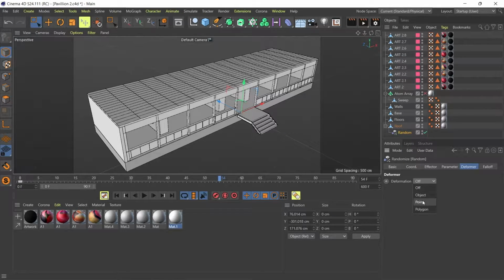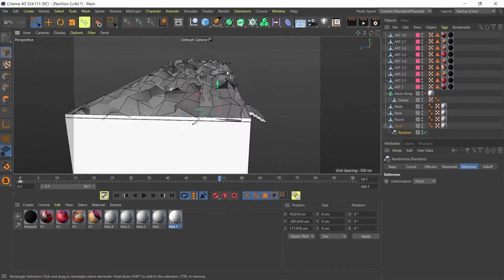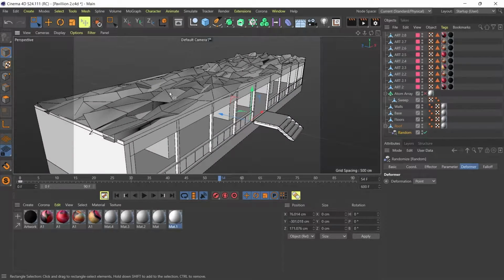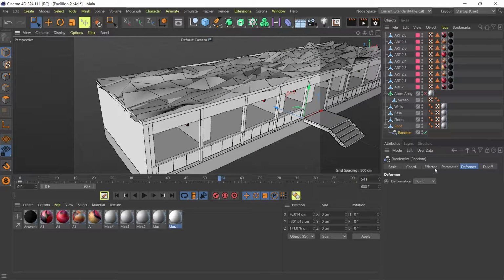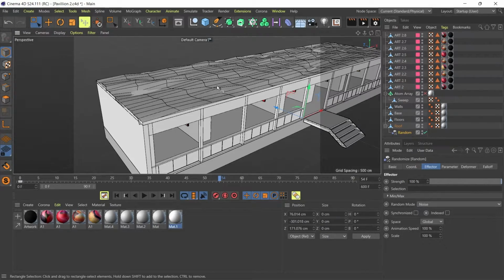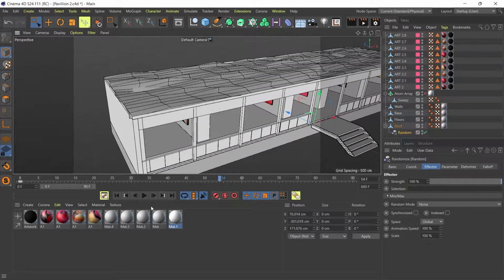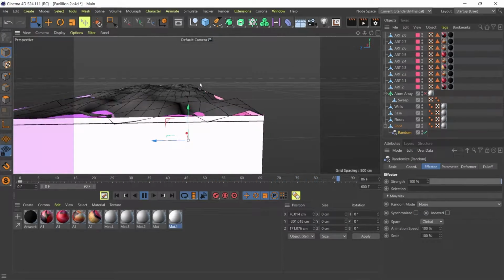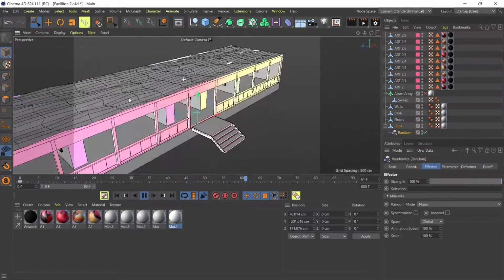I'm going to go for point just to show you how that works. So as you can see now, all my points are being transformed randomly using obviously the random effector. But to show you how that works even better, I'm going to switch on the effector. I want to change the random mode to noise. Right, so that's a little bit less powerful. And then I'm going to play my animation just to show you how that works. As you can see, all my points are being affected randomly on all three axes, X, Y, and Z.